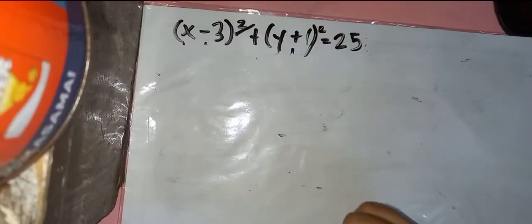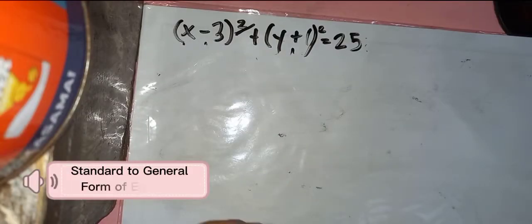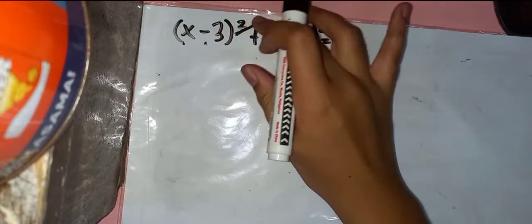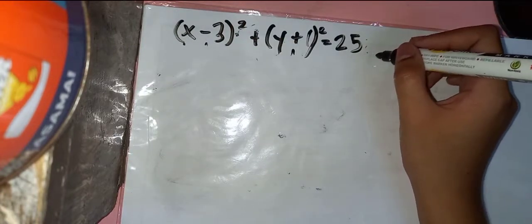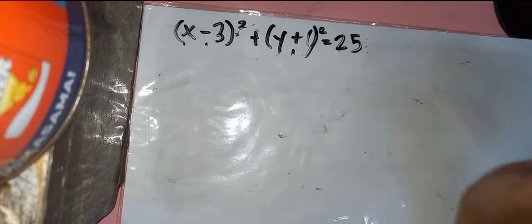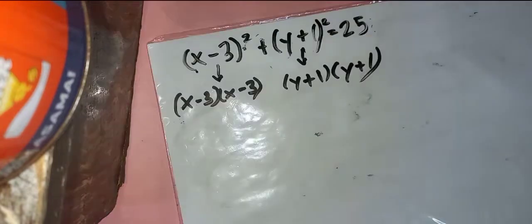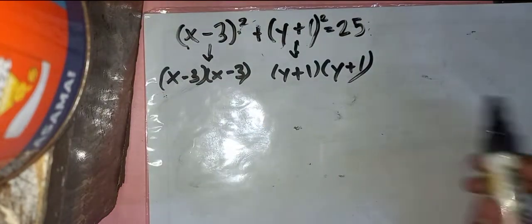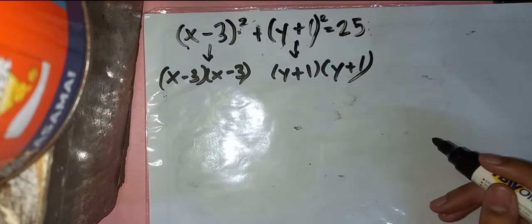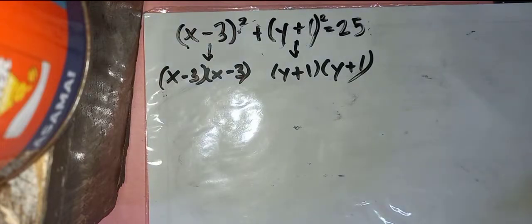So now we will move on to the standard equation and we're going to make it a general equation. So this is the standard equation. The standard equation needs to be converted to the general one. So how could we do it? So firstly, we need to factor this 2 out. That will be how it's factored out. And now we will make it like the complete answer and like that.